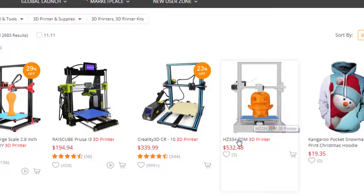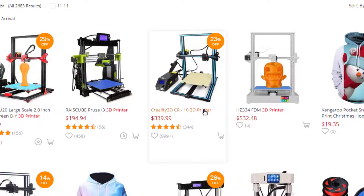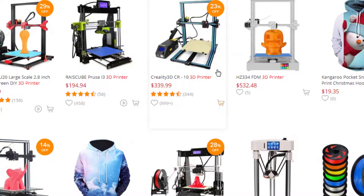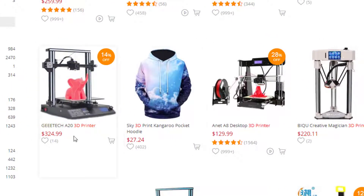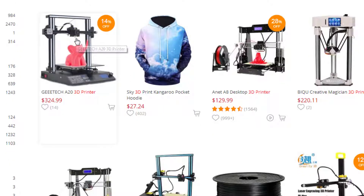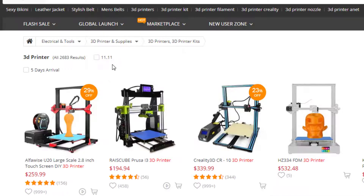I've never seen this HZ 324, but that's way outside my price range. I always wanted a CR 10 but they're kind of dated now, and I don't need that larger build area. Oh, the GE Tech A20 — I've actually got a coupon for this for $324, so I will post that. That is what I'm thinking about, but it is single extrusion and I'm kind of thinking I want a mixed extruder printer.